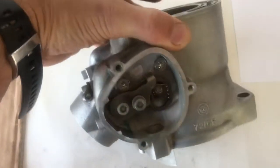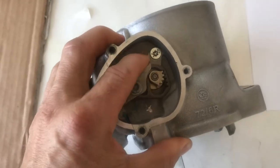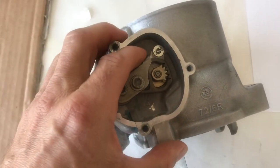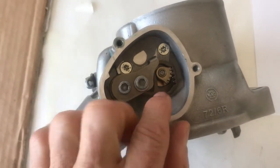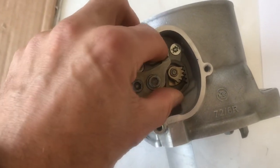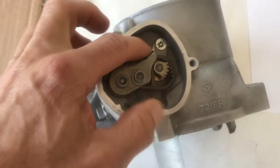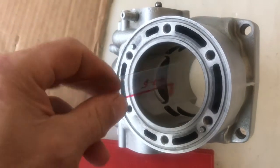Now if your power valve wasn't at the right setting, how do we adjust it? There's your power valve fully open, now fully closed — that's the measurement we're measuring. This bracket hits on the top of this retaining bracket behind it. Push that down so it's hard, then loosen this bolt here. This bracket's got a slot in it, so you can move the actual power valve around. Move it in the direction you need, tighten it up, keeping your hand on it pushing it down tight at the stop, then go back and check it with your gauge.